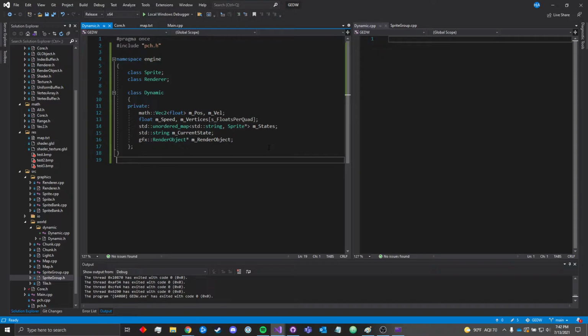And what this means is the overhead on the GPU, I think that's negligible. I don't know. But really, the big problem here is that we can't batch these things together. We have to draw each dynamic with a single draw call, passing in each dynamic's own render object. And that's slow. If you have, I don't know, 100 different projectiles moving around on the screen, that's going to slow your program down. 100 different draw calls just for that stuff.